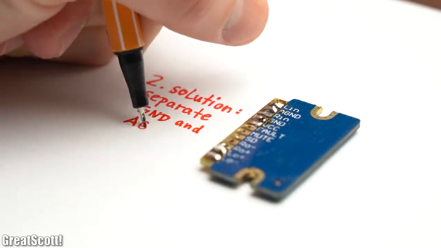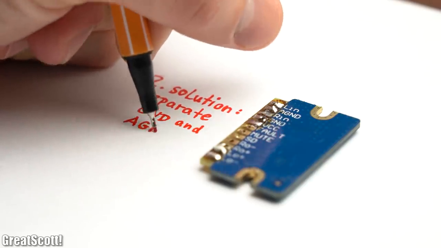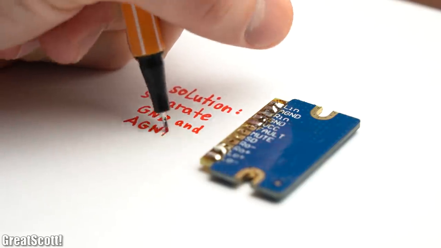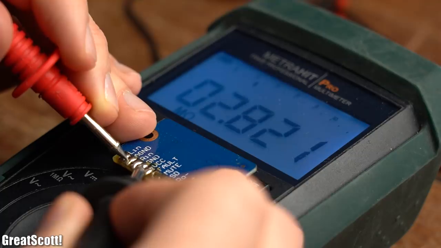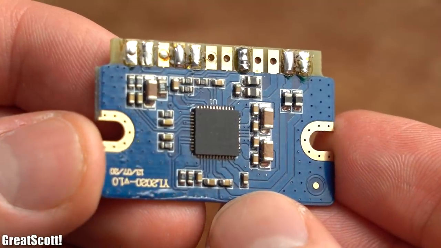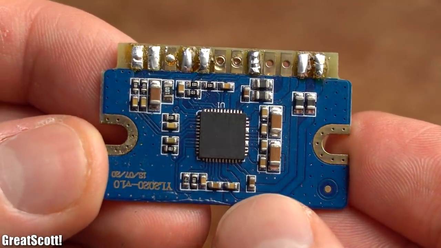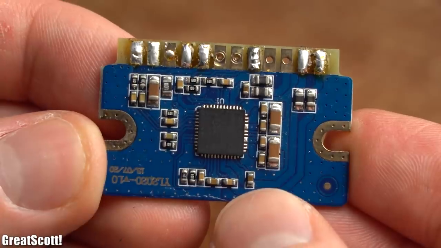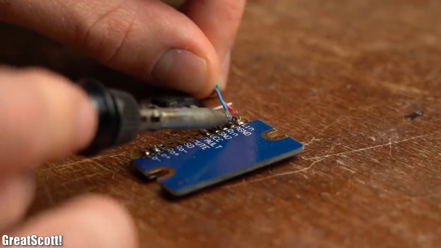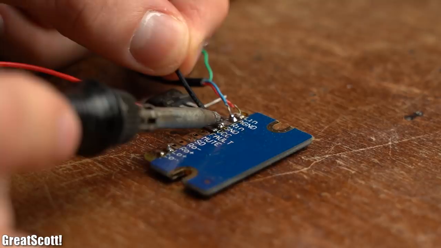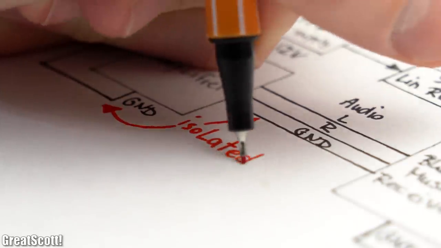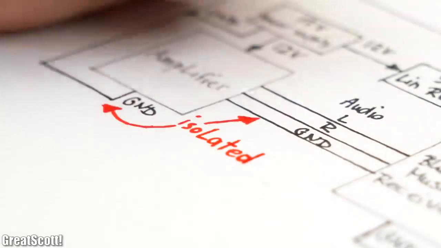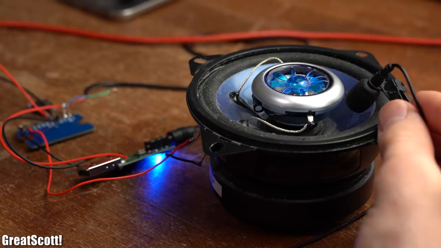The next solution is to use an amplifier board which comes with a ground pin and an A ground or analog ground pin which are isolated from one another, like with this TPA3100 D2 amplifier board. This way, by hooking up the audio signal ground to A ground and the power ground to ground, we can keep most of the power noise away from the audio signal. And as you can hear, it drastically reduces the interference noises.